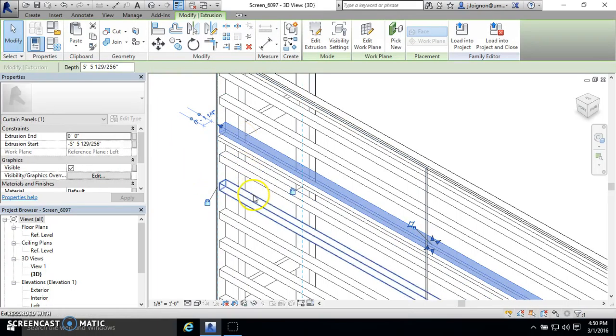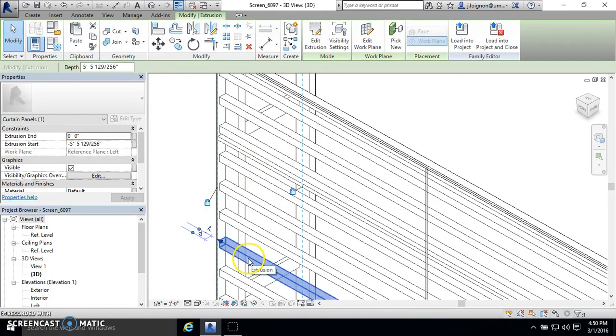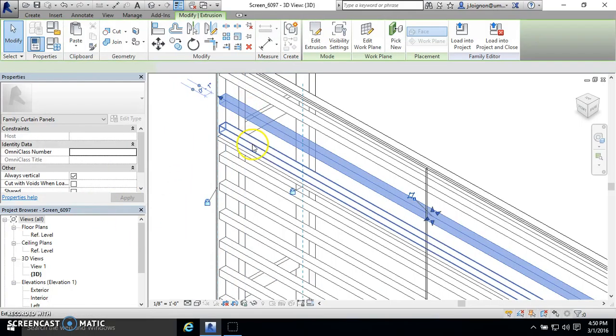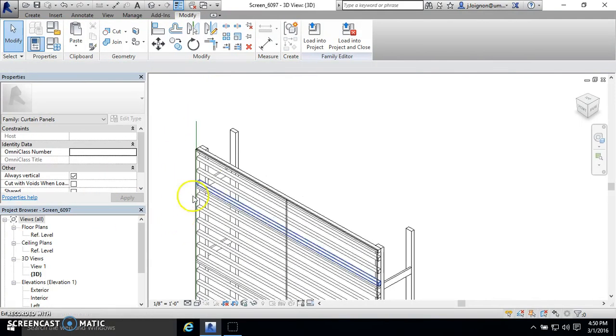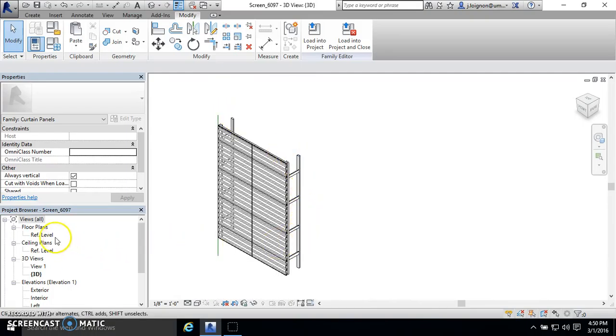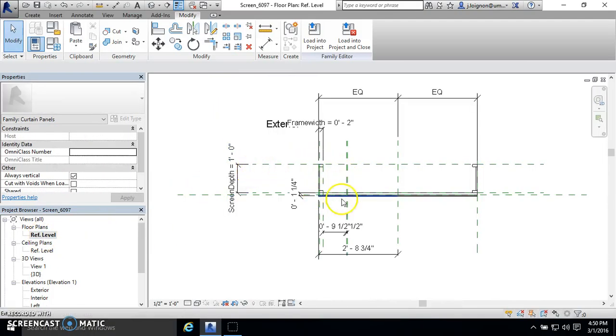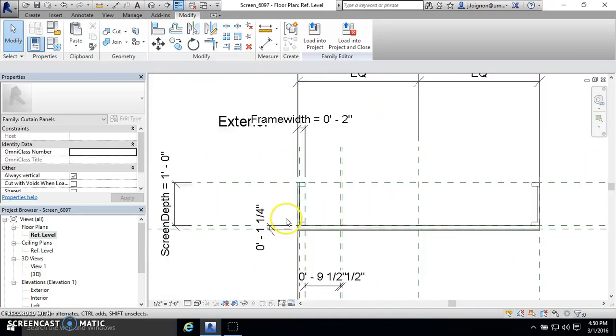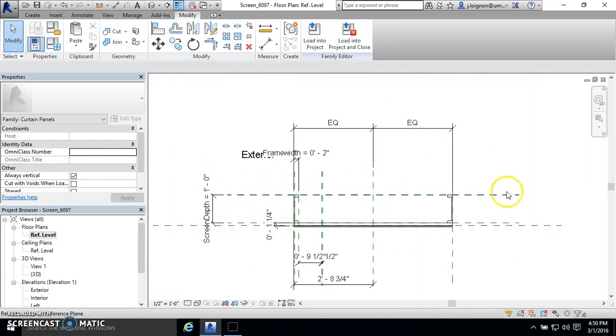And then you'd have to change each one to test material, or whatever name you gave it. And then if you look at it in a floor plan, you can kind of see how it is.